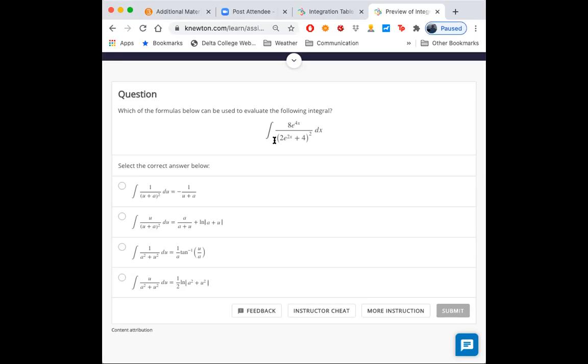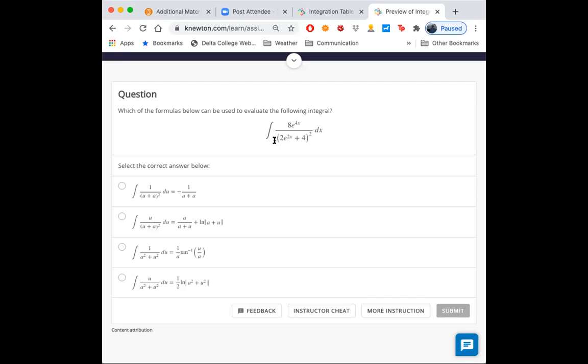What kind of little substitution do you guys think? Somebody give me a u that they want to try. 2x. Just 2x. Yep. I'm going to insist that you use the e in your u. Really? All right. Or this is gonna take us all day. Okay. Yeah, that would make sense because we have that u in the top. And so notice that none of these formulas has an e to the 2x in it. So that has to be in our replacement somewhere. Yeah, and that would work too because the derivative of e to whatever is just itself over whatever's in the exponent. So in that when there's 2e to the x's, so.